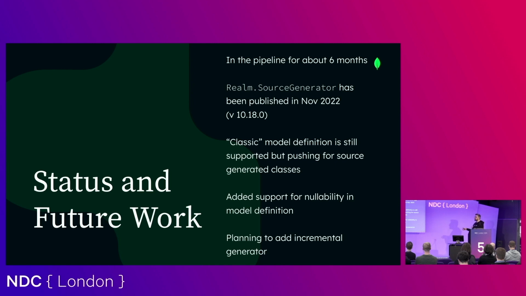Also because generally Realm is used in mobile applications, and normally the projects are not huge, and you don't have a huge amount of models. So far we haven't had any complaints regarding the performance of the source generator that we have. And going forward, we would like to move developers completely to this source generator approach. And our idea is to try to add as little as possible to the weaved classes.